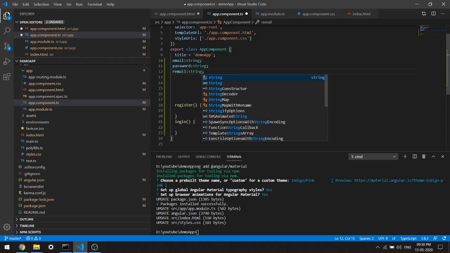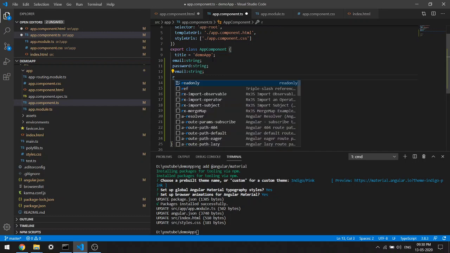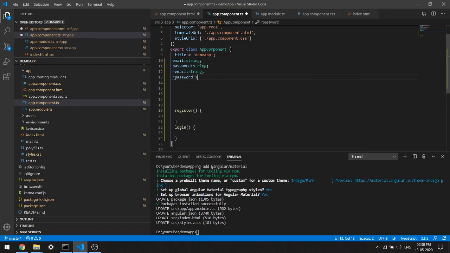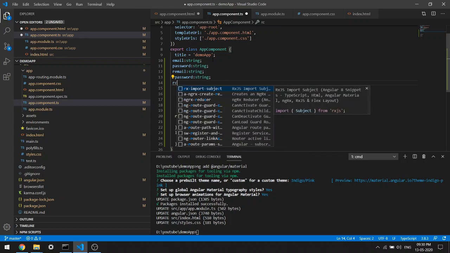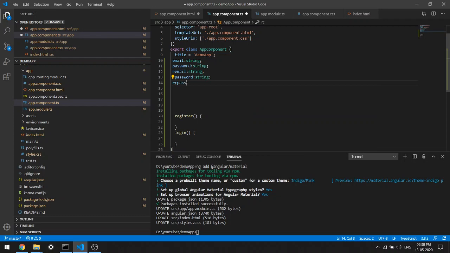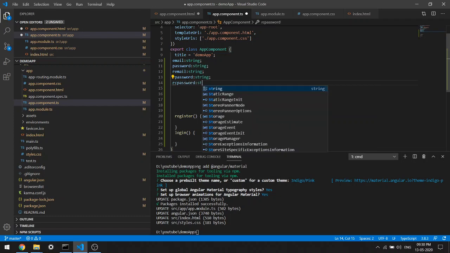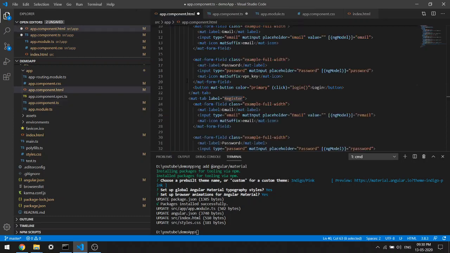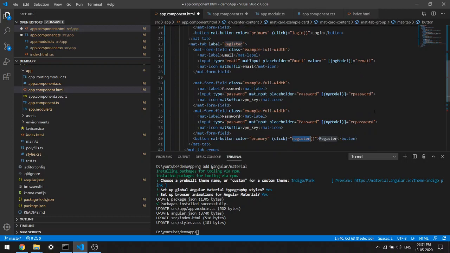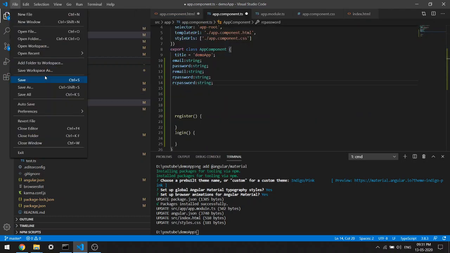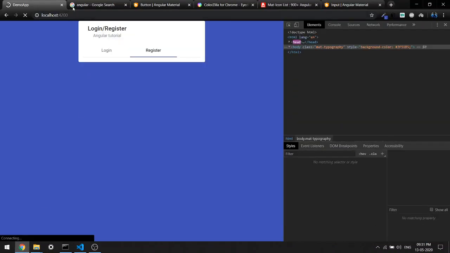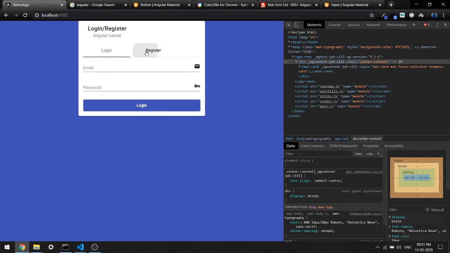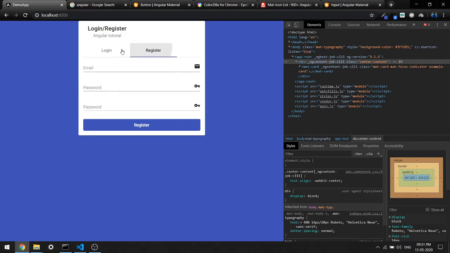Let me just type string also, and then our password of type string, and the last one is rc password. Do we have an underscore? I think I don't have. We don't have. So save this also and check once. Yep, it is cool. So I'll just save this, and if you come back here, we got our register as well as login.